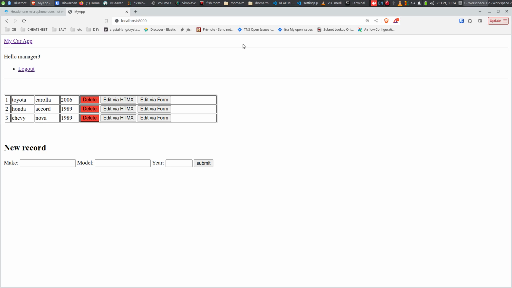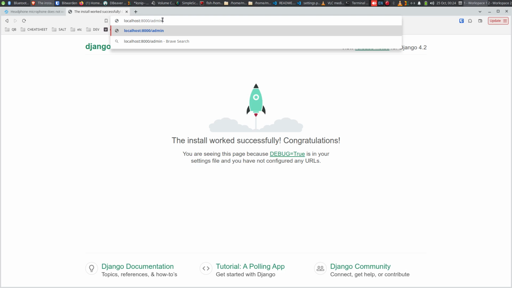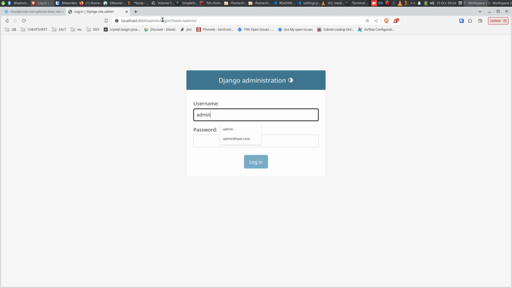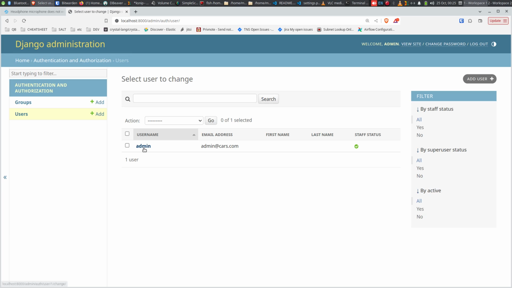So if you go to localhost port 8000, this is just the vanilla Django splash page, right? So you can see that it's installed, everything's working. All right, so we're good here. Now what we can also do, if you go to /admin, I'm going to log in as my admin superuser that I just created. And you can see here, there's not much here. It's just users and groups, but we're going to add more stuff to this later. And under users, you can see I do have my superuser account already here, and you can also add additional users here.